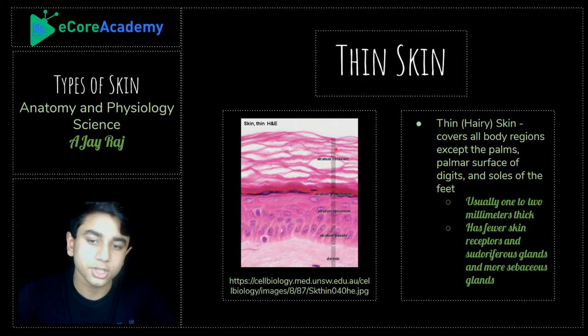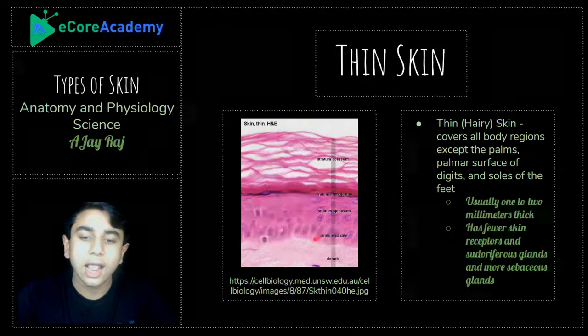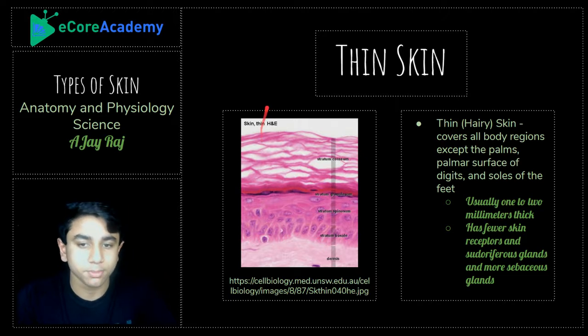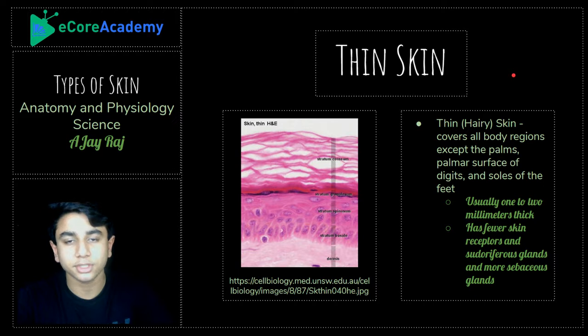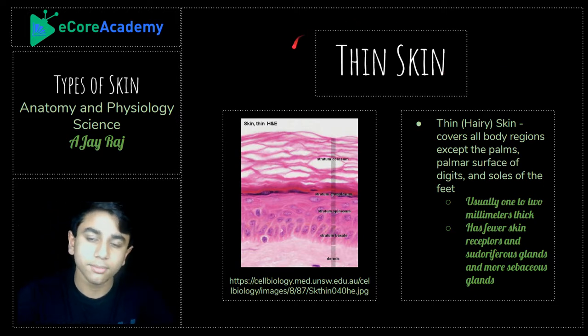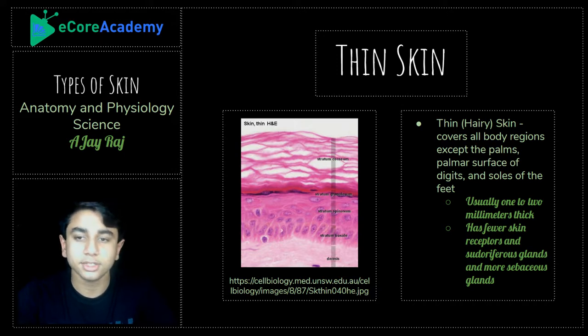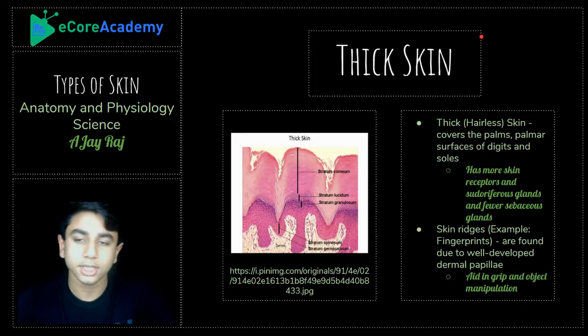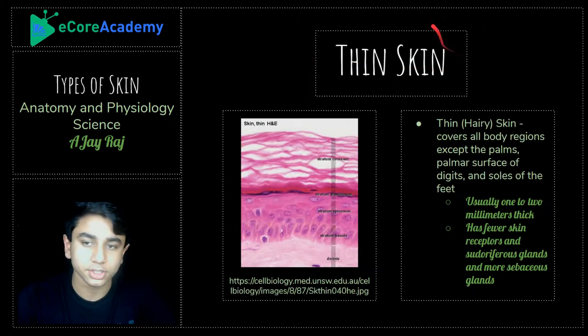The outermost layer is much finer, and the pores are much smaller. So that's a basic difference when it comes to images, but functions and characteristics are a little bit more different. So this is our next part. This is our next type of skin. There's two types. We already went through thick skin, and now this is thin skin. The important thing to know is that thick skin covers approximately 5 to 10% of the body, around 5%, and basically everything else is covered with thin skin.